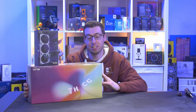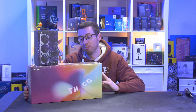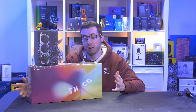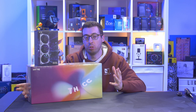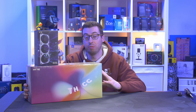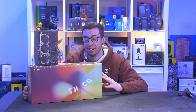Hey everyone, Jordan here. Today we're looking at the Hyte Q60 Thick AIO. This has got a five inch screen on it — bigger than any I've seen on the market — and you've also got a thicker radiator in place of a longer one. So in theory you should be able to get temperatures that match a 360mm AIO but under a smaller form factor. They've gone for a thicker boy instead of a long boy.